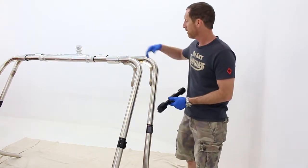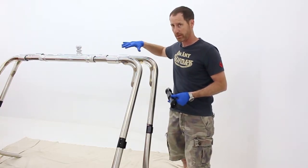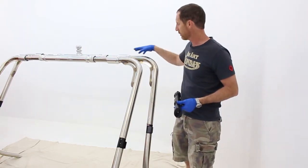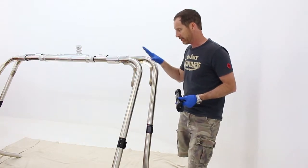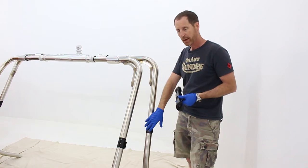We just stood it up and used our set screws to just get in place. We haven't taken our collet system and engaged any of that yet. It's not needed. So we've slid those back. Front legs, as you can see, the longer legs, and then here's our bent legs in the rear.